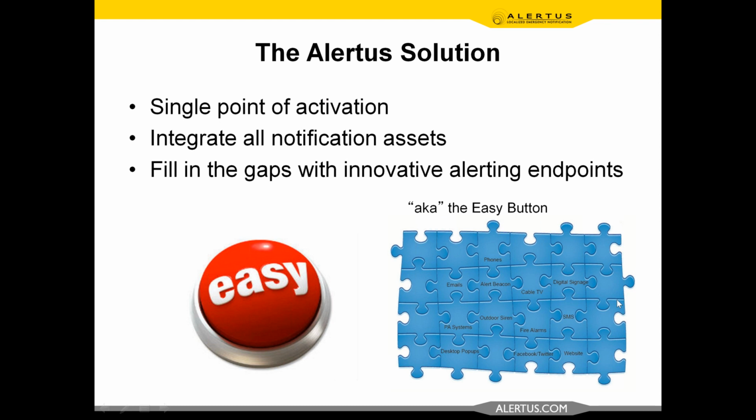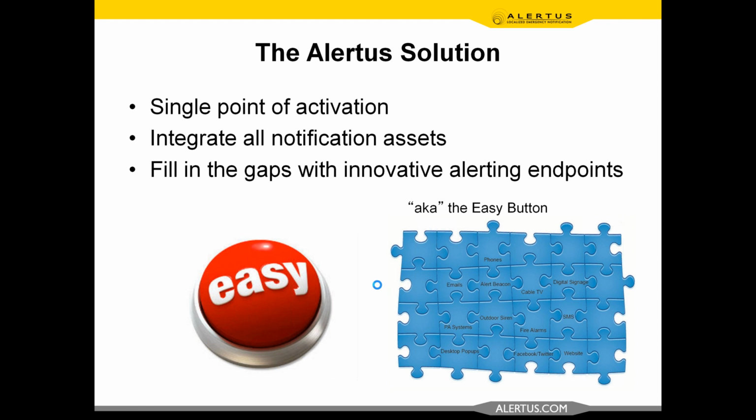What I mean by that is I'm sure if you're familiar with Alertus, you've seen our alert beacon, the text-to-speech interface for the PA systems, our LED marquees. So these are capabilities that we manufacture. We've built that technology that very cost-effectively serve that need for when you have locations within your buildings or buildings that are underserved with mass notification. So as you can see, we kind of bring all those puzzle pieces together to make it very easy to activate.